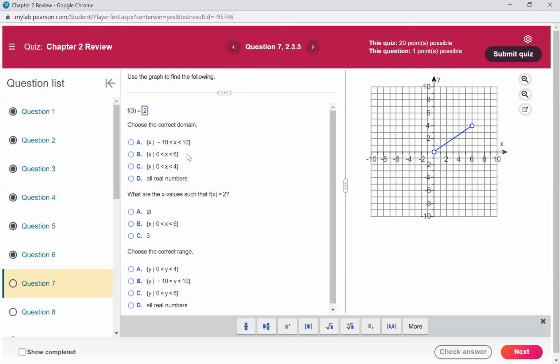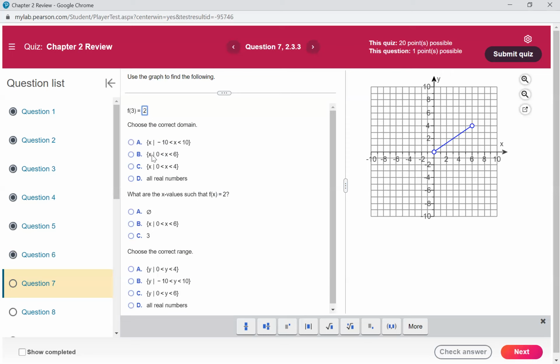Now, it wants to know the domain. The domain starts at the smallest x value, and it will end at the highest x value. So y'all, I'm looking at the left side of my line where the first open dot is. That open dot is at 0 on the x-axis. So if I go out to the right and see where my line ends, that second open hole has an x value of 6. So I'm looking at one of these that is in between a 0 and a 6.